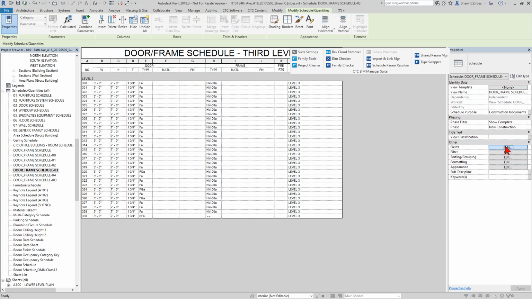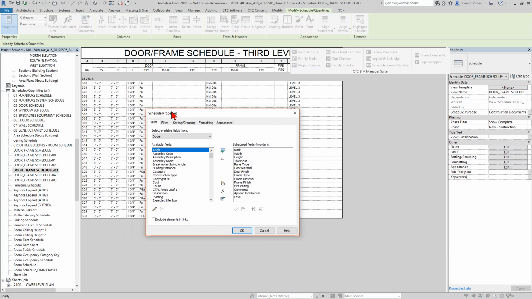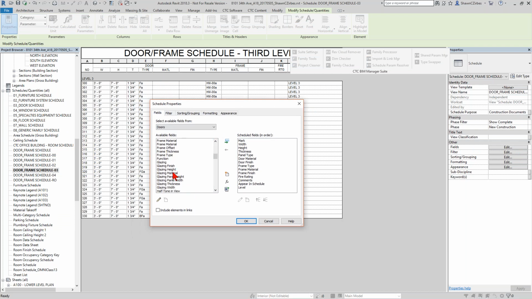And if you've ever done this, when you go to Fields in Revit, and you try and find that door material, like I think it's called panel material. Let's see what we got here. Yeah, here's panel material. Here's the trick. I've got two of them. So I get to play panel roulette with this to swap out door material for panel material. And when I add one of these, I think it's the first one, but let's put this up in the right spot here. Door material, panel material.